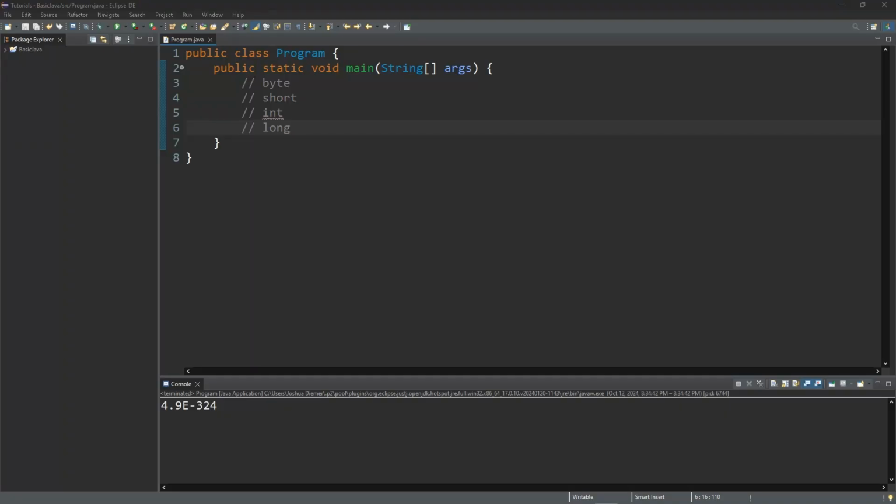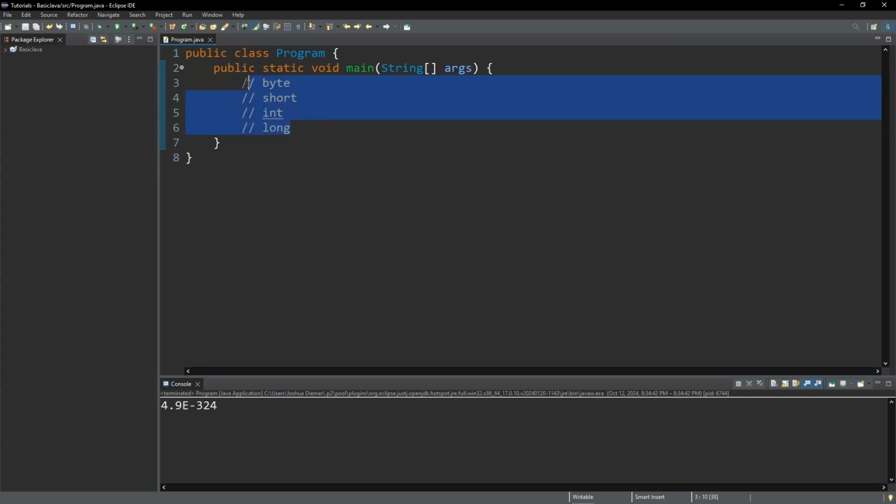Alright, so last time we discussed binary and hexadecimal and how they work. Now let's take a look at some actual data types inside of programming. These are whole number data types, which means they all accept numbers such as the number 1 or the number 100, but the difference is their size. A byte is 1 byte large. A short is 2 bytes large. An integer is 4 bytes large and is the most commonly used. A long is 8 bytes large.